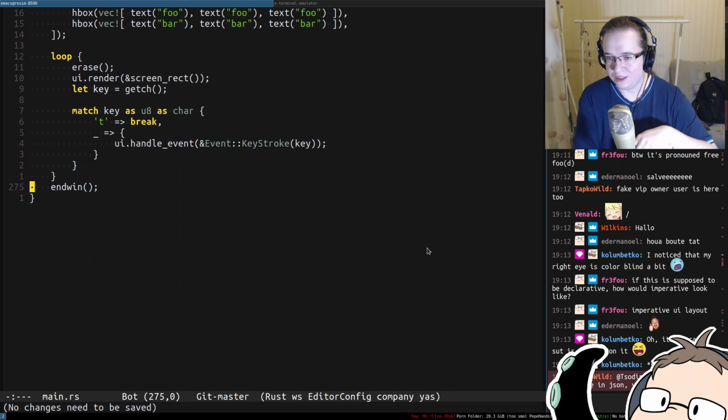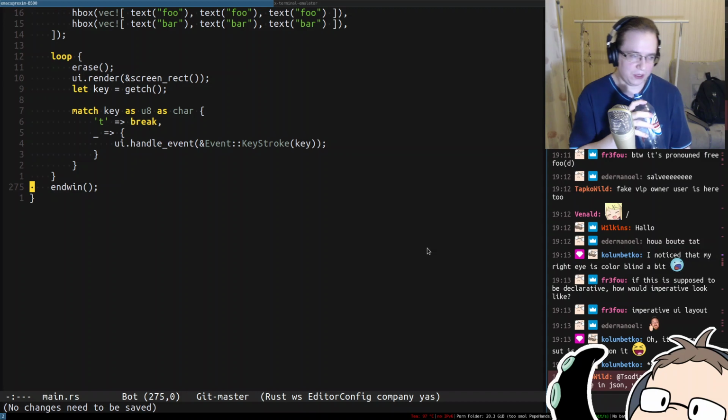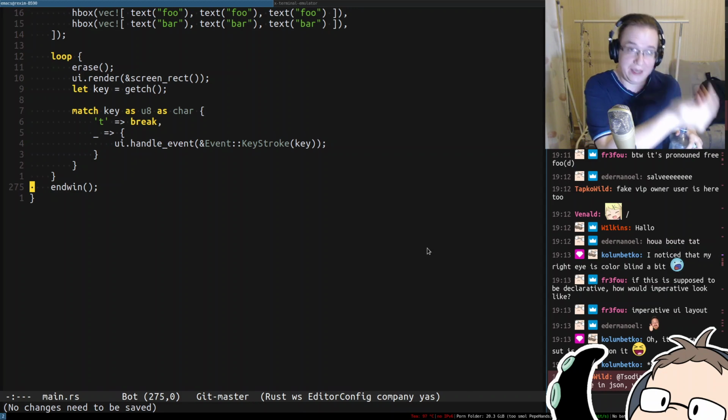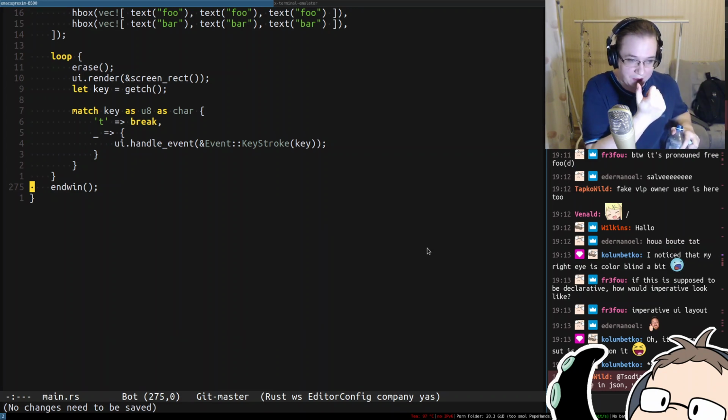How about a real declarative in JSON, YAML, or XML? What's interesting about UIs is that you have to jump between declarative and imperative. Sometimes you need to describe something declaratively, but sometimes, especially behavior, you need to describe it imperatively. And if you use a separate language to describe the UI, you have to jump between the languages all the time. So I would prefer to use a single language in this particular case.